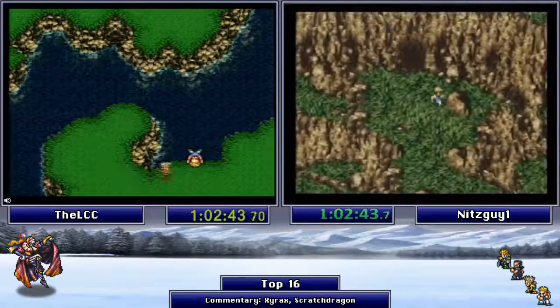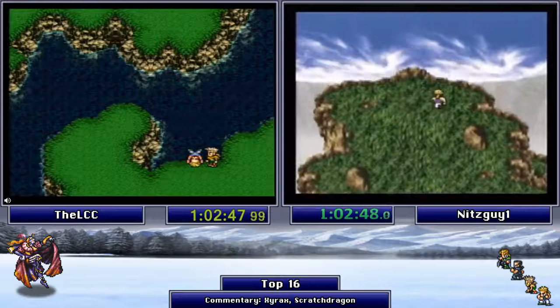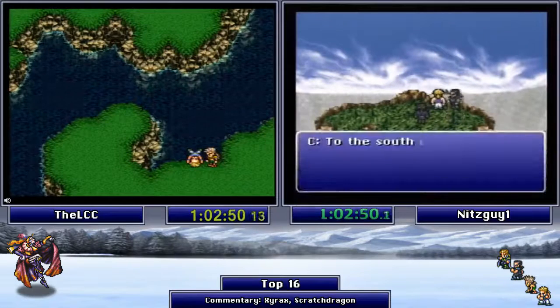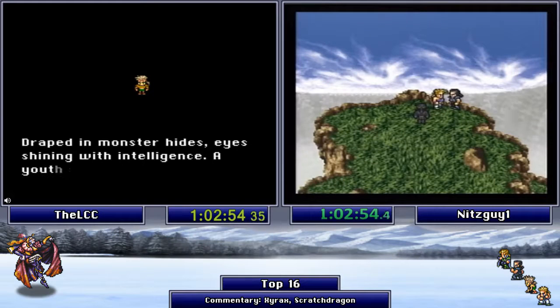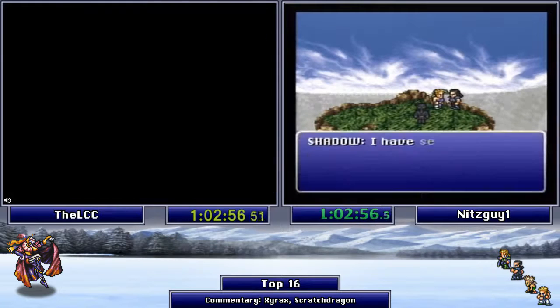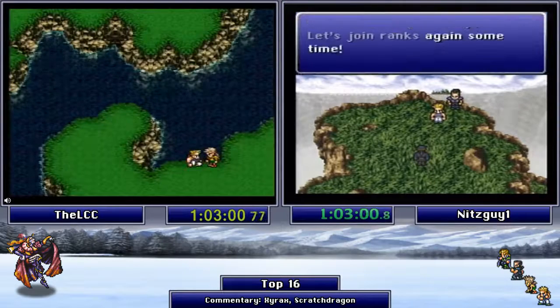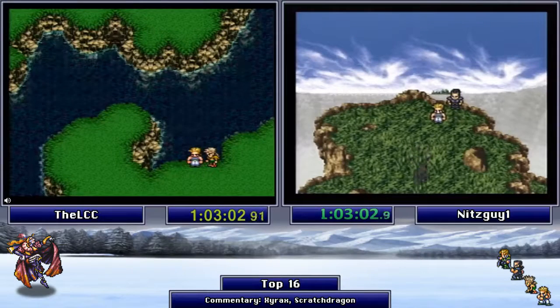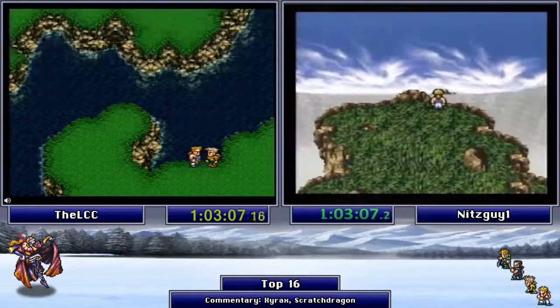So. And I did notice actually too when LCC did that in the middle of the train. I'm assuming he does it there just in case Cyan is dead. That way you can make sure you get the equipment off before he dies. That makes sense. Yeah, that makes quite a bit of sense actually, because Cyan is very prone to dying on the Phantom Train, as anyone who's run this category knows.